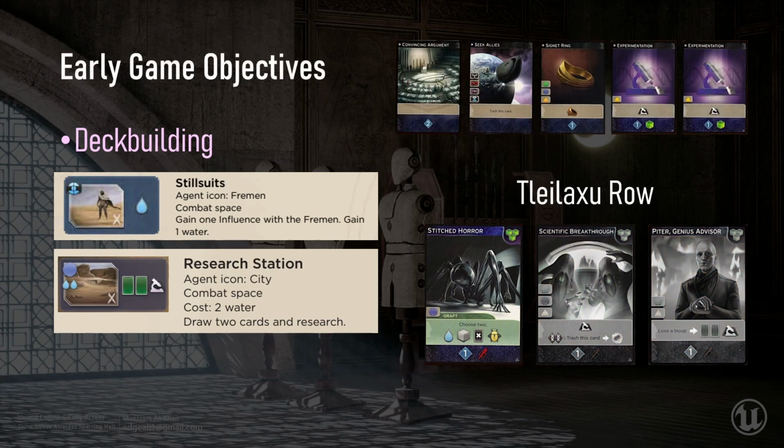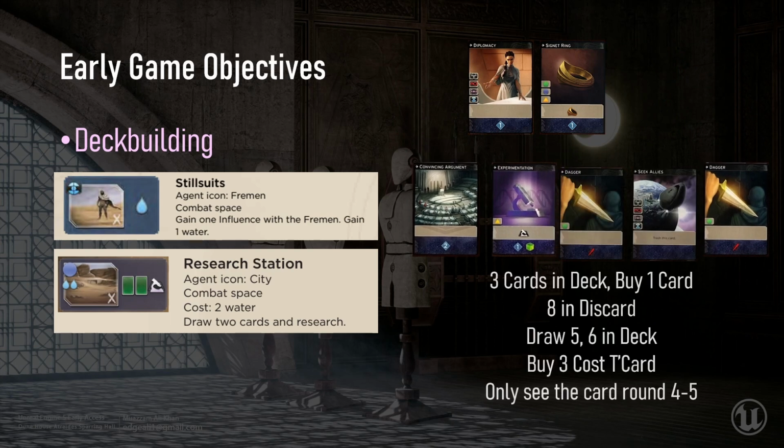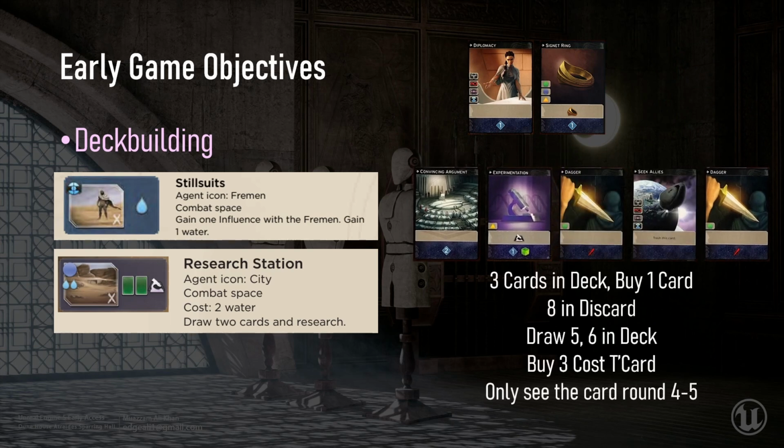However, I think because of how the game is, I only advise it with certain hands. That is, if you only have a Seek Allies and a Signet Ring, or Seek Allies and a Reconnaissance. The reason I say this is that if you play it with other hands, say a Diplomacy and a Signet Ring, you can result in very bad hands that will not only make you miss the buy, but also mess up how many cards you draw, and then you only see the cards you buy very late.